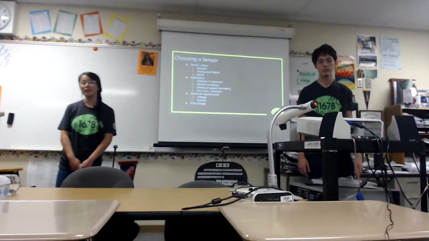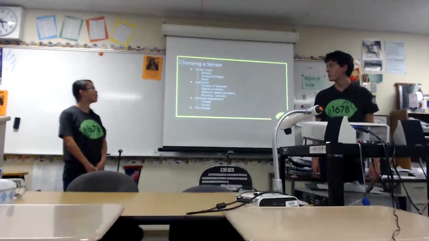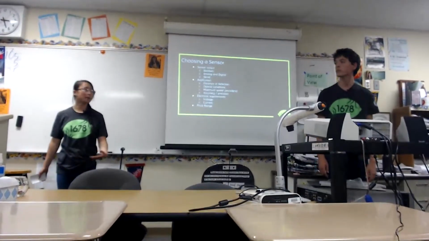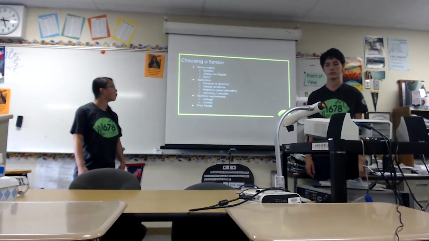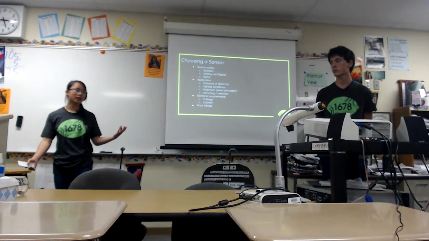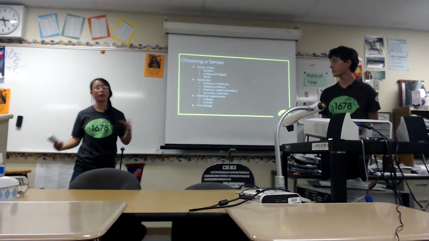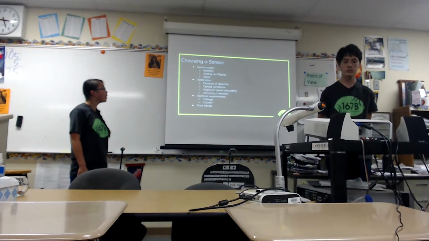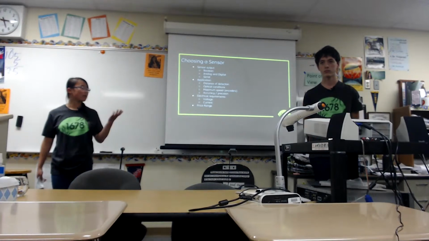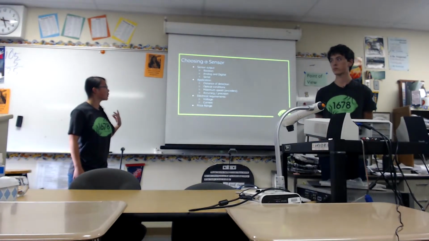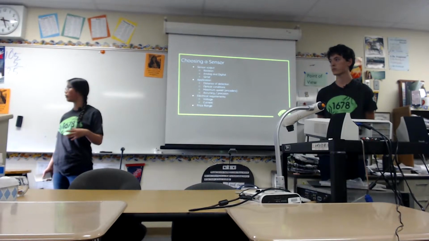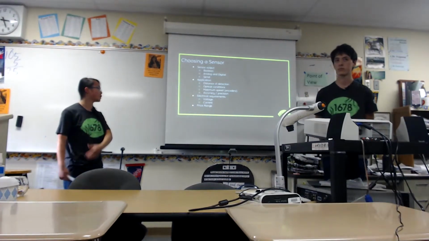So when choosing a sensor, there's a lot of things to consider. This includes what kind of sensor signal output you want, and what you're actually using it for. You don't need to get a sensor that does a ton of fancy things if you're only using it for one specific thing. Certain things like accuracy and precision, and then also the electrical requirements, voltage and current, what your robot can actually provide for your sensor.